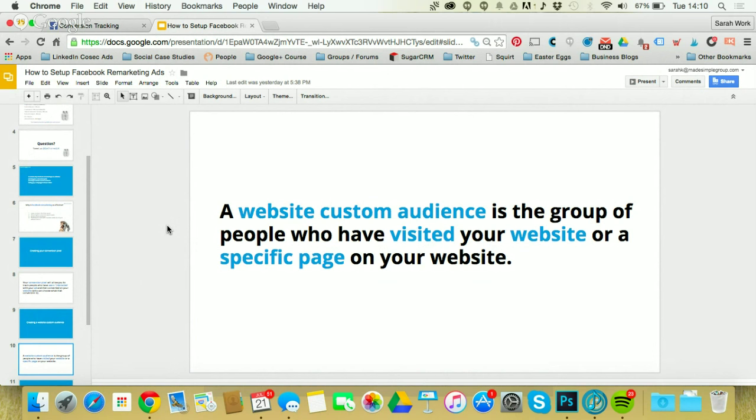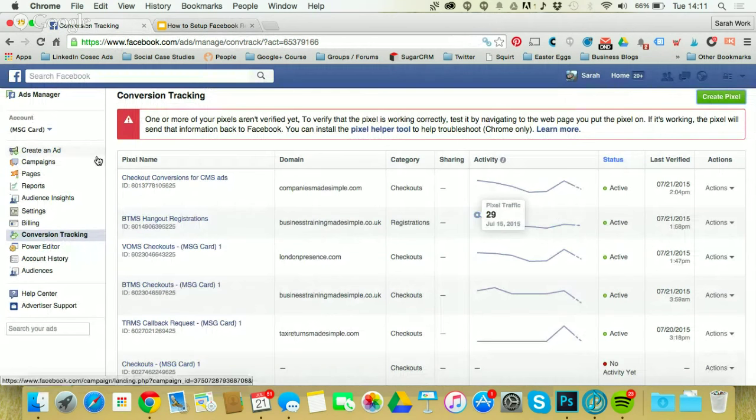Maybe you just want to target people who visit one of your most popular product pages, or maybe people who just visit your blog. So you can decide what part of your website that custom audience is, or in fact you can target every single person who visits every page of your website. So that's your choice. So I'll show you now how to create your website custom audience.